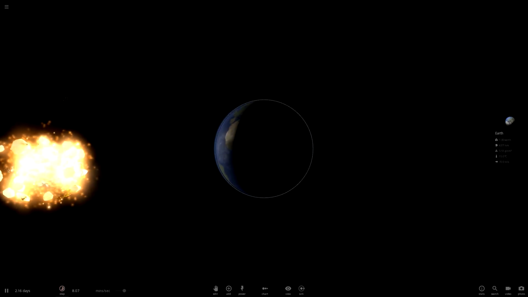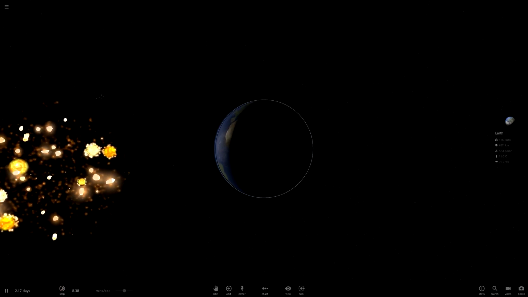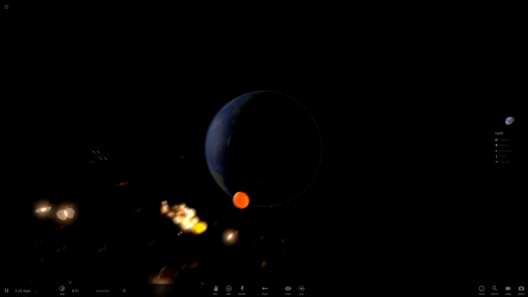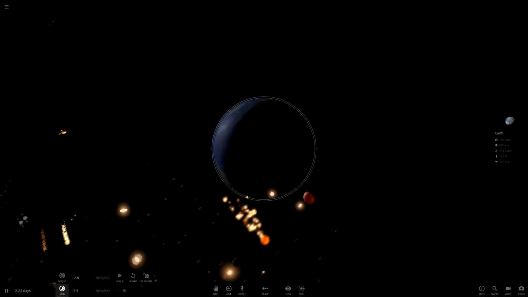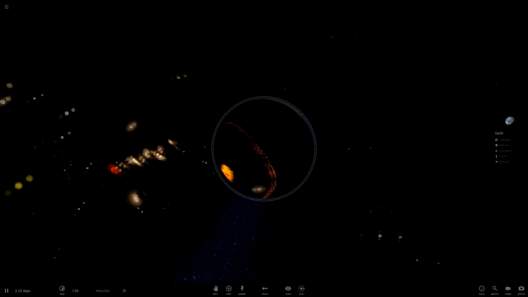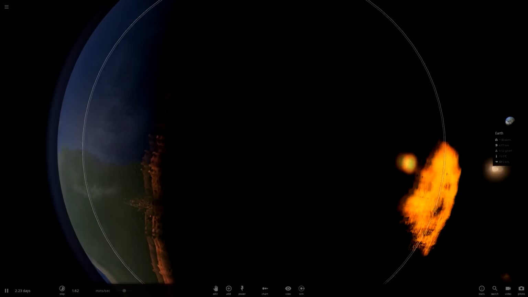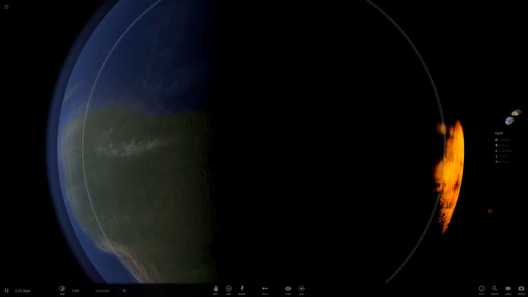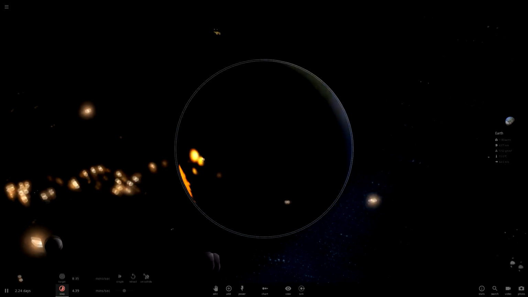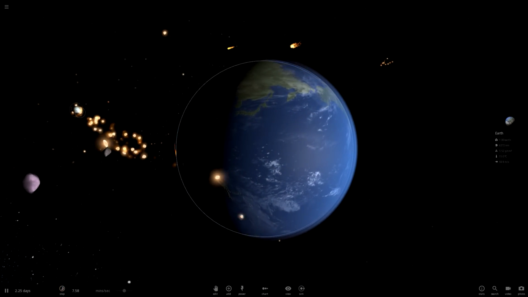So right off the bat, we have a ton of debris hurtling towards Earth, and actually some pieces of debris are ripping themselves apart, making even more debris. Ooh! We have actually already gotten a giant chunk of the moon crashing into Earth, sending a shockwave all the way to the other side. And now we have a bunch of small impacts.